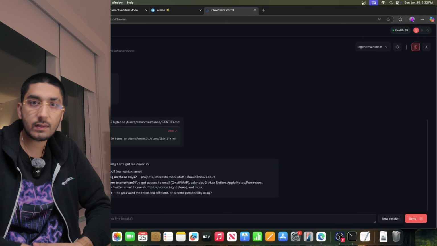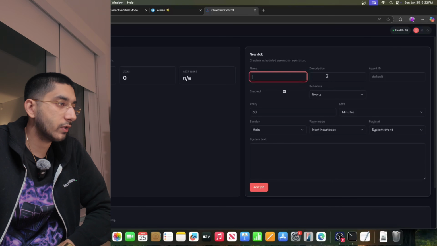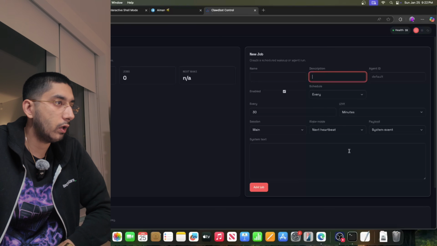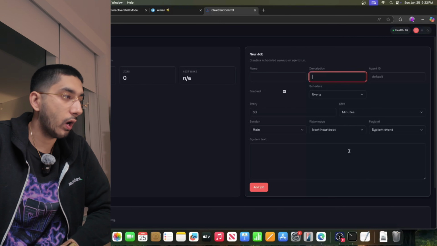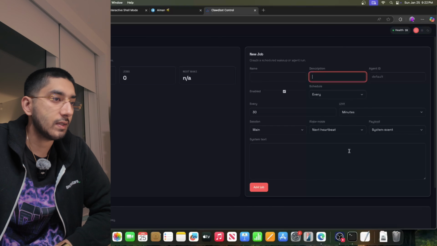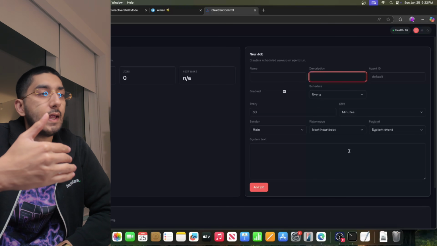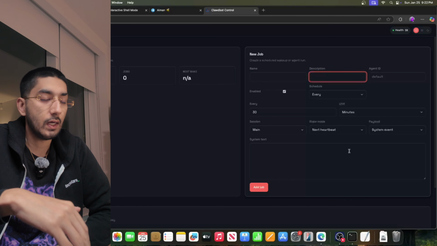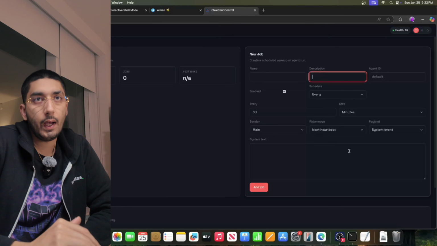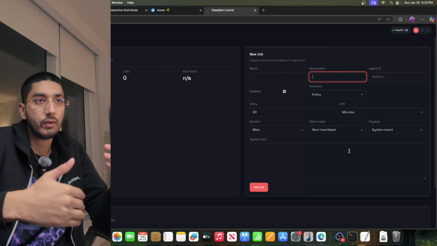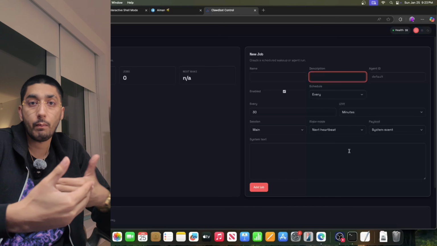So beyond this, what you can also do is go back to your ClawdBot control center here, and now you can actually start to manually also run cron jobs as well, which means that you can actually start to provide and give context to different jobs or different skills you want it to run, where every so often you can have it do a certain task over and over. So this actually ends up saving you time for repetitive tasks.